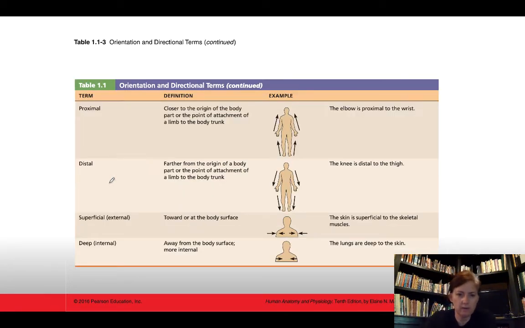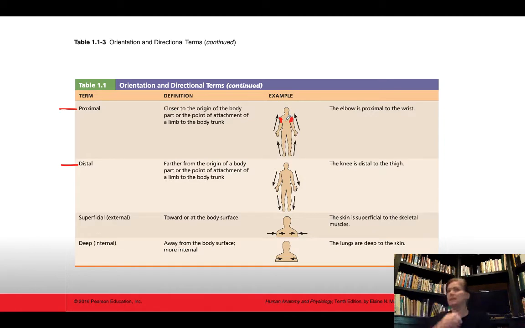I do want to talk about proximal and distal. If you'll look here, we're using proximal and distal on appendages, so these are primarily used for the appendicular skeleton. We reference proximal and distal for structures, like for the arm, where the arm attaches to the body. That would be proximal, and anything further away from that would be distal. So proximal means that it's closer to that point of attachment.